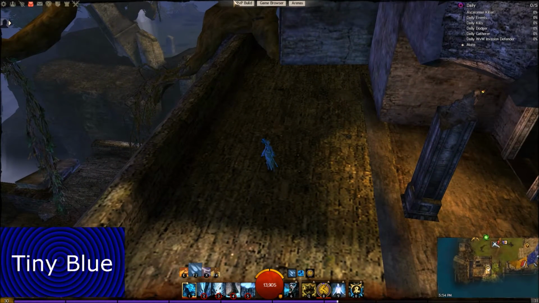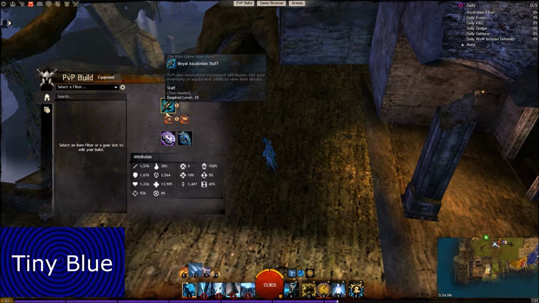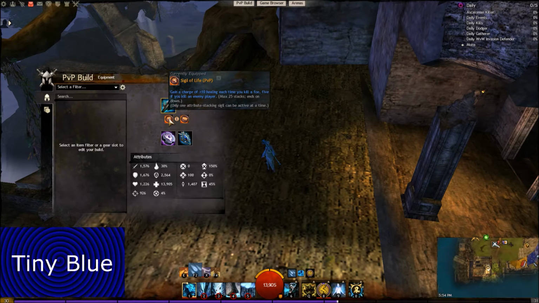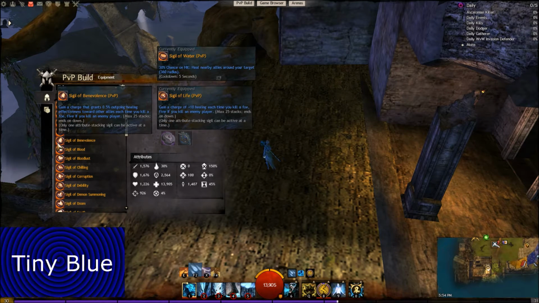So let's talk about the PvP build. And we're going to actually talk about stats first and then move into the traits right after. So we've got our staff there. Sigils I put on it. I put on charge of a sigil of life for the healing stacks. Now you could put this on, or you could put on sigil of benevolence, which actually increases your outgoing heal.